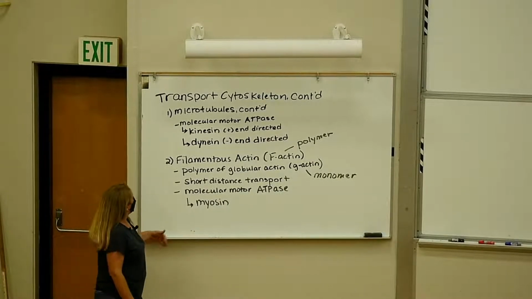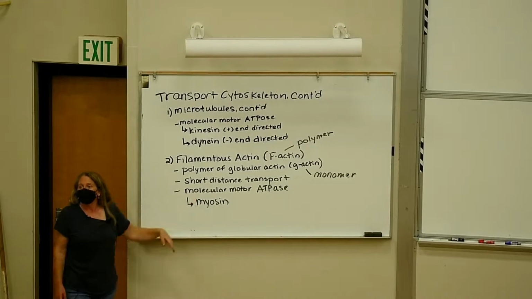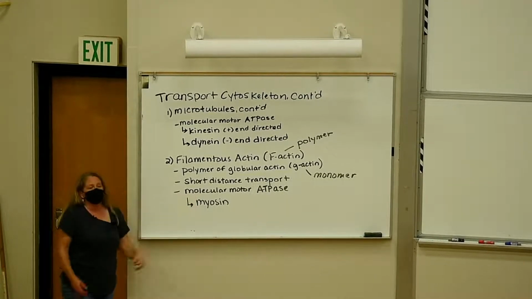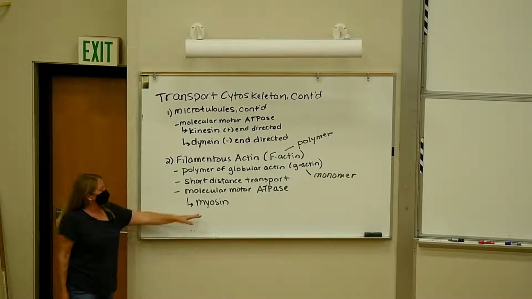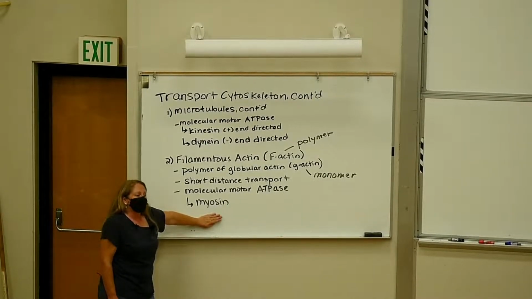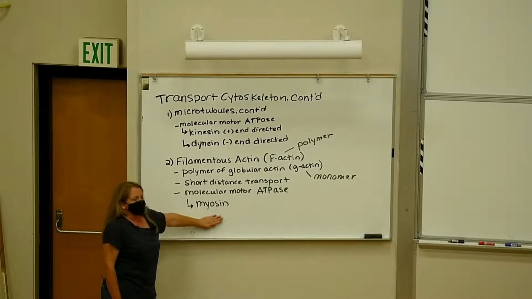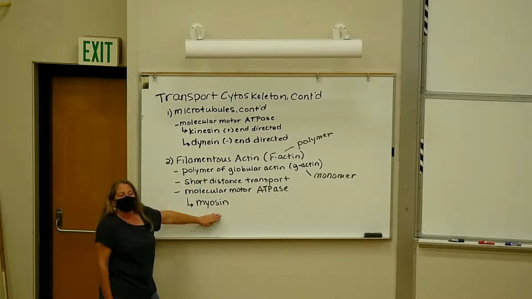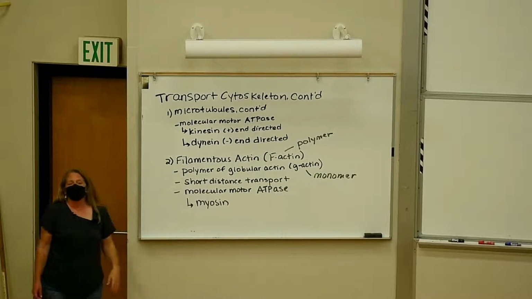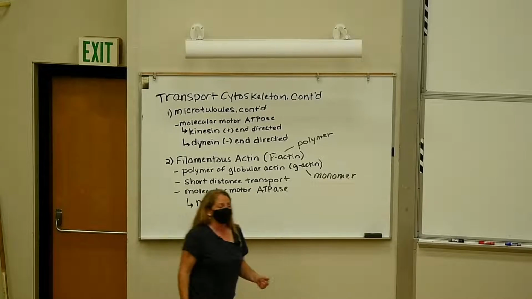And then it's going to have a car. You know, what's the point of having a highway if you don't have something that can actually move on it? So we'll have another molecular motor ATPase. In this case, it's going to be myosin. Now, we're not going to get into a lot of specifics with myosin, mainly because it's not one molecule. There's like 19 different myosins. Only some of them are actually the molecular motors that we're referring to here, but they differ slightly, so we're not going to really get specific about them. We'll keep that more generic.